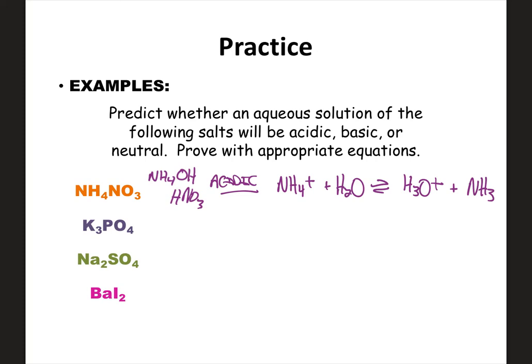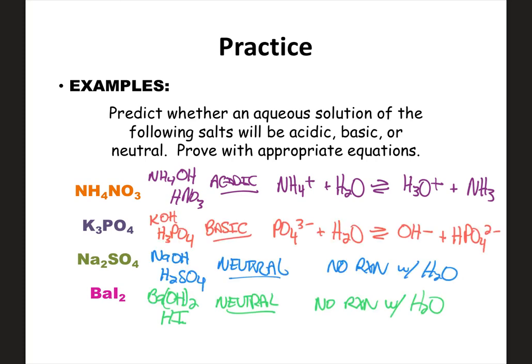So now I want you to try the next three here. Determine where the salts came from, determine whether they're going to be acid, base, or neutral, and then prove this with appropriate equations. And when you rejoin, I'll have the answer here for you. So pause right now and try this. Hopefully, these are the answers you got here.